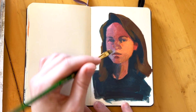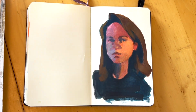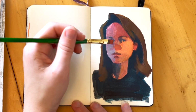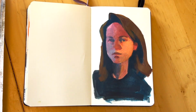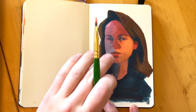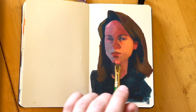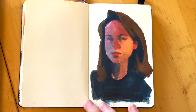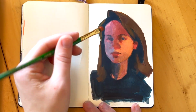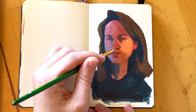So even as I'm adding in a little bit of darker features here, I'm trying to be really mindful that they're not so dark that they seem to pop out in a way that is unnatural. And I think when I first lay them in here, I do get a little bit of that effect, but then I'm able to slightly soften it as I add more colors and hues to the face.